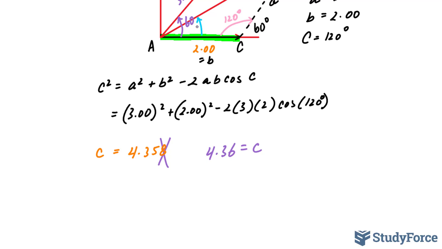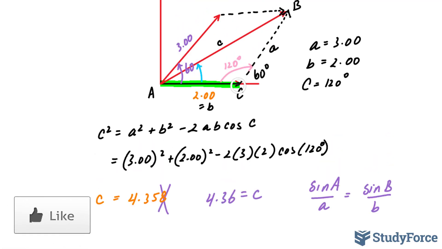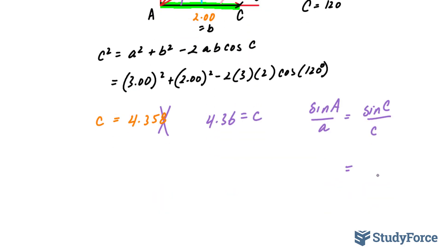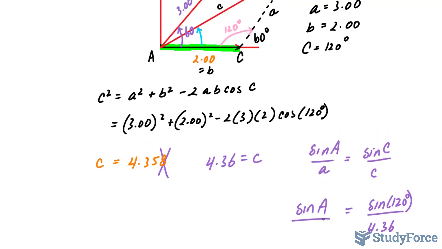Unfortunately, the cosine law does not help us with that. We would have to use the sine law to find that angle. We have a completed angle to side, big C and little c, and we're looking for this angle, and we have little a. Let's use the formula with C and little c, which we just found to be 4.36, and the angle was sine of 120 degrees. The angle A is what we're looking for, and we know little a is 3.0.